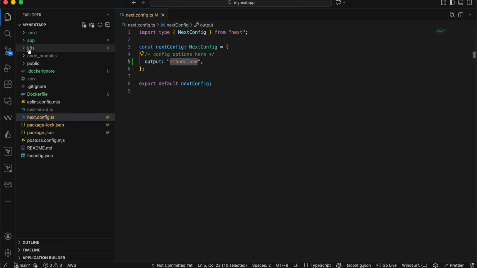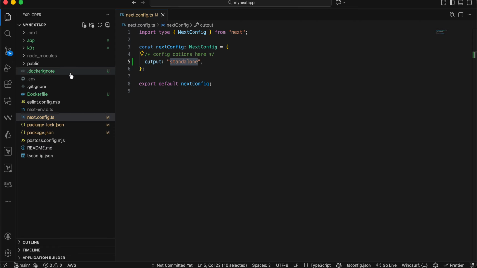Then inside .env I have added the Postgres URL, and given that I'm using route API handlers, I've also added the base URL. In our case this would be http://localhost:3000. Make sure you add these two environment variables inside your .env.